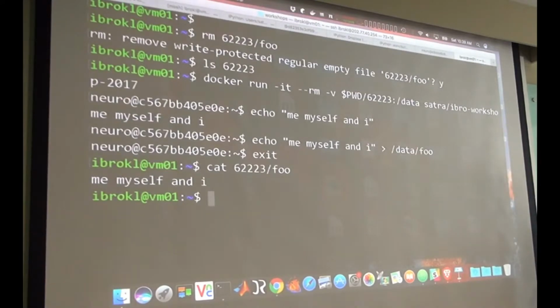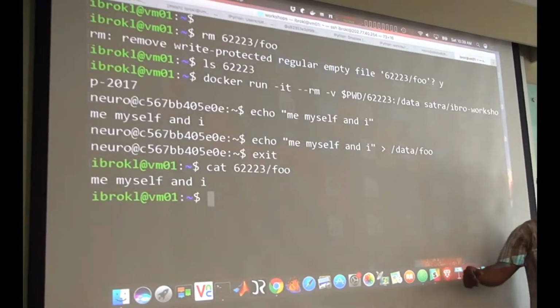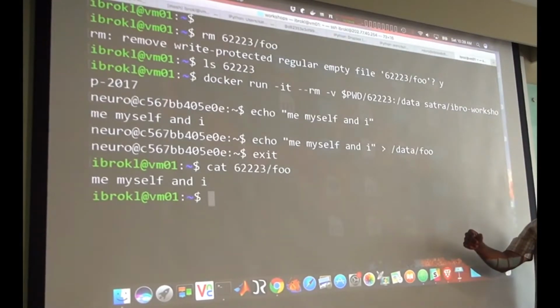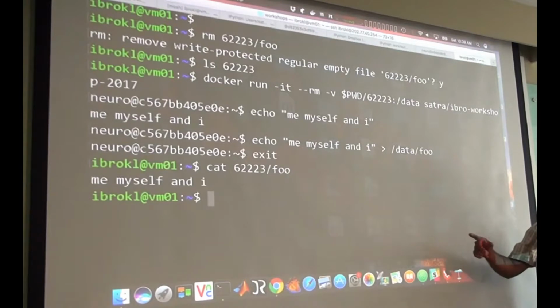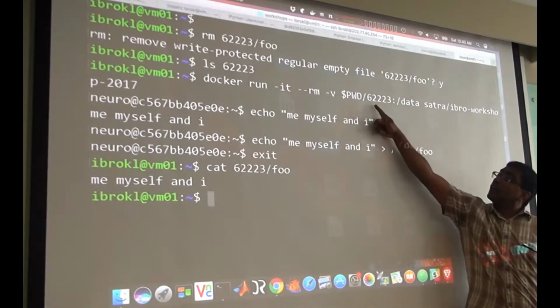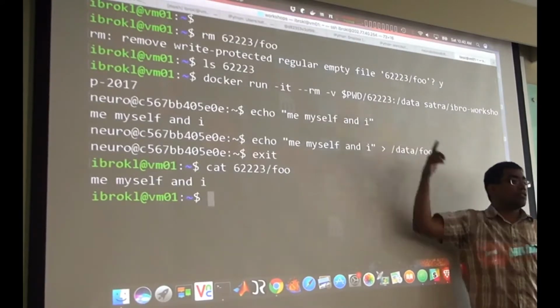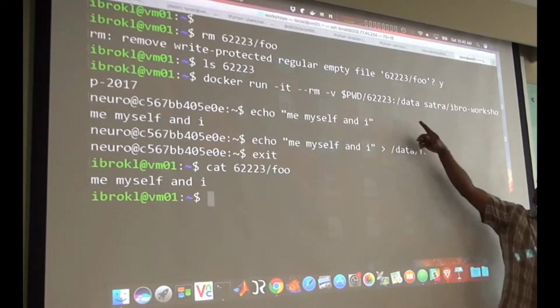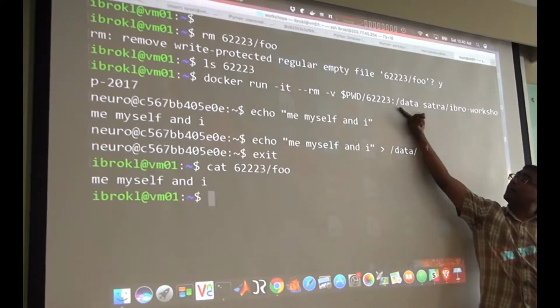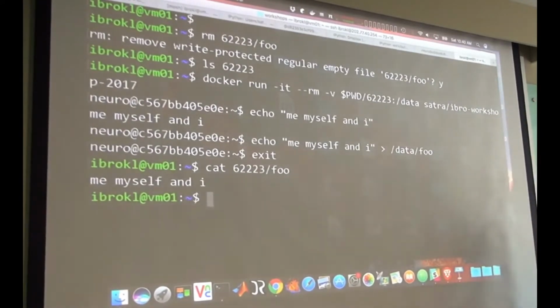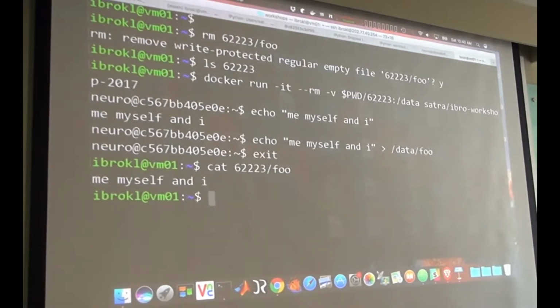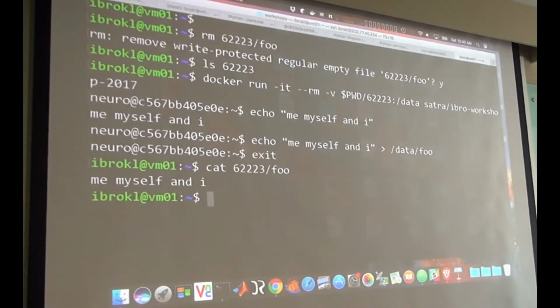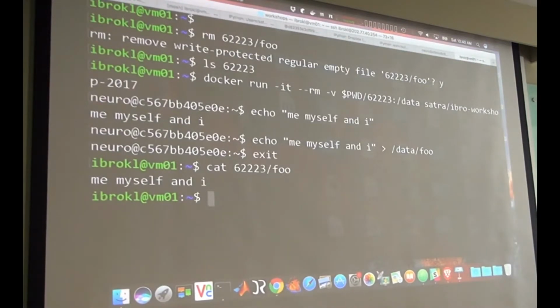Yes? Just going over the Docker line again. This Docker line? Yeah. So pwd is present working directory, and then you go into the directory that you created. It's just a full path to the directory. And then the /data, is that assigning a path? It's assigning a path inside the container to that same point. So /data would be the equivalent of that outside directory.